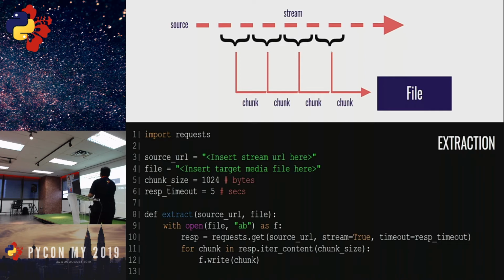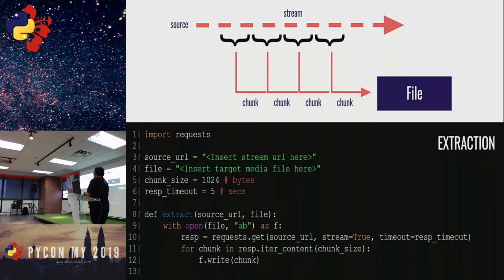We open the output file. This is a good thing about Python, that we can go line by line very easily. Open file with mode ab. What is ab? Come on, Python. Yes, correct. A for append, B for binary. I'm sorry, I don't have any more gifts. But it's correct. Simple. This is what I love about Python. ab stands for append binary.